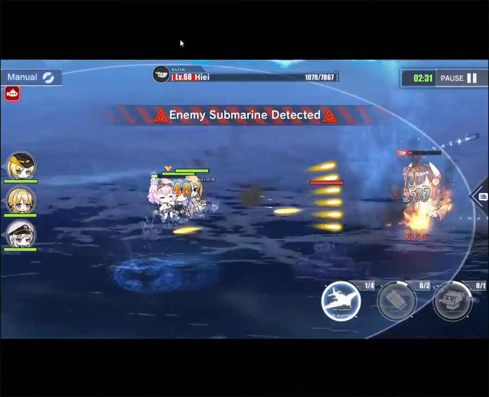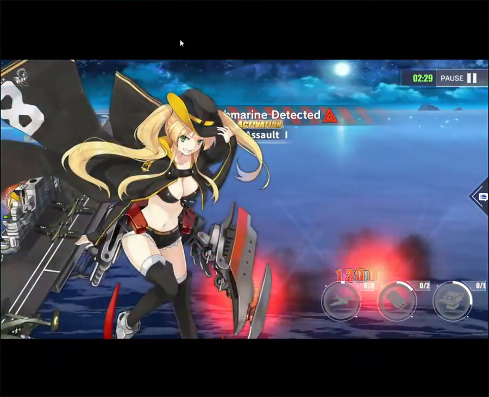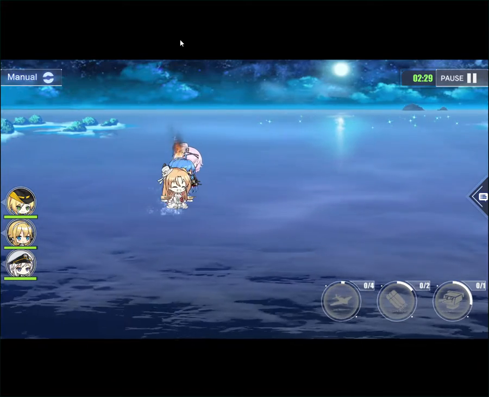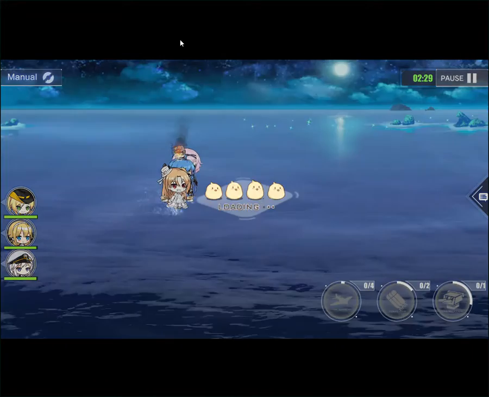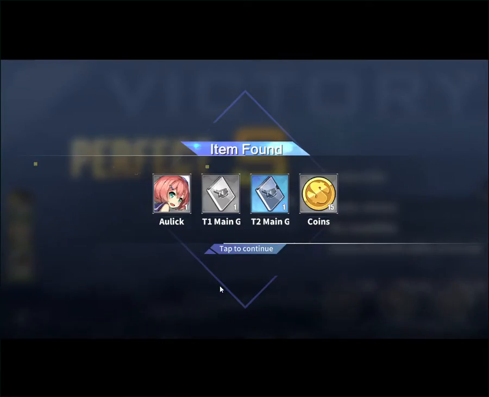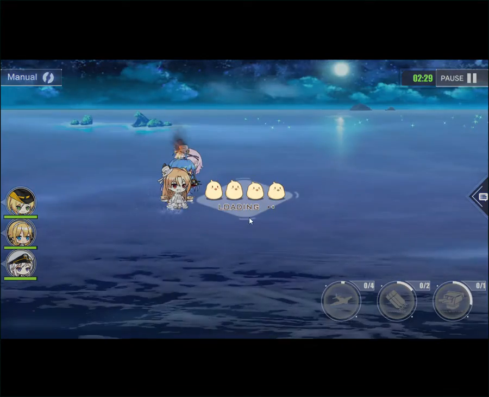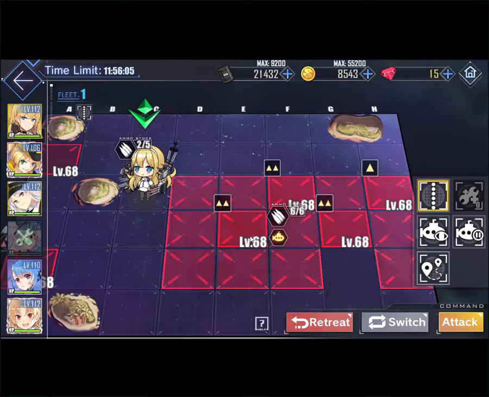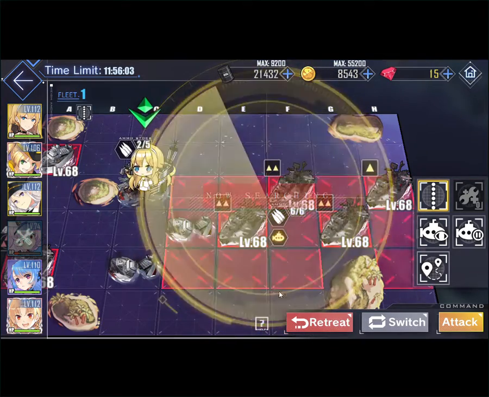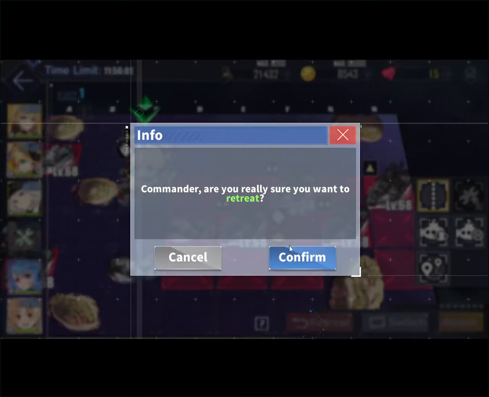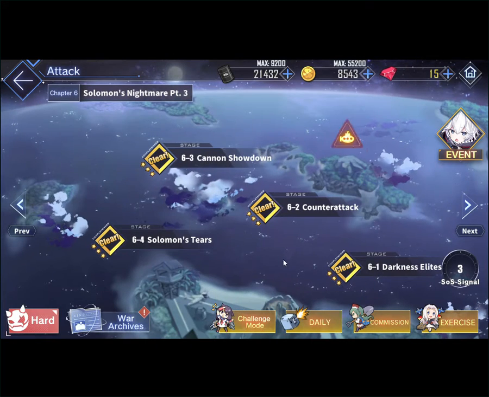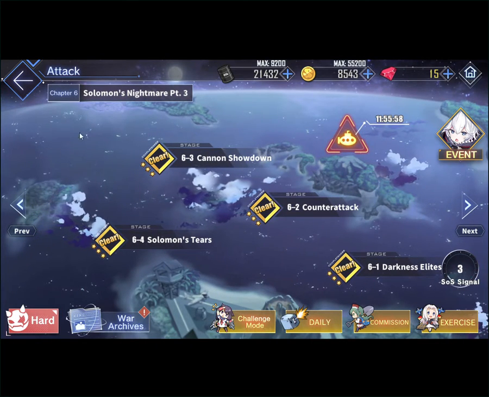Depth charge. Launch some depth charges. I think my Alwyn's almost dead. But this should explain the basics of anti-submarine warfare. Yeah, my Alwyn needs repair. So basically, that's what it says, pretty much.